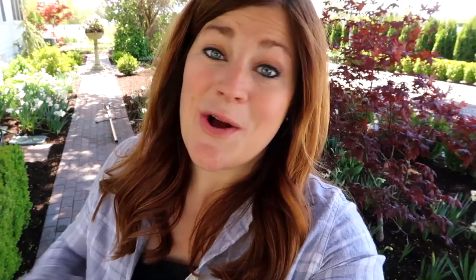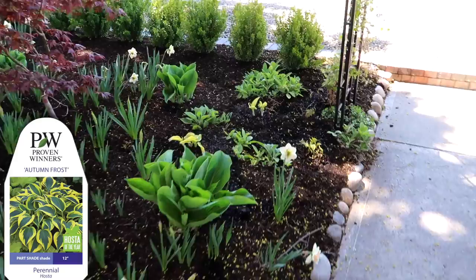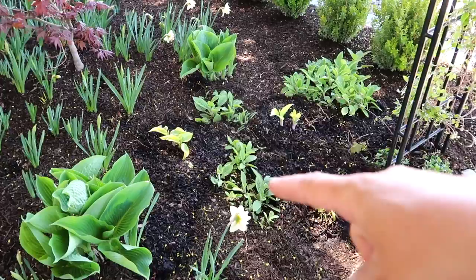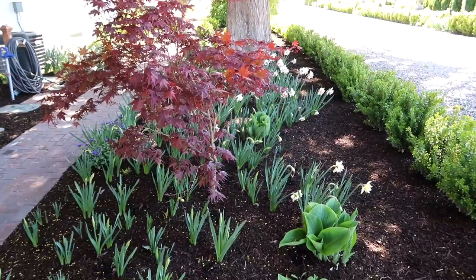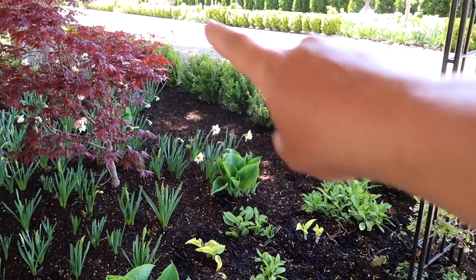I got them all in the ground and I think they actually all look really good where they ended up. This is the last spot we ended up in today — it's the one with the most consistent shade right now. I had three autumn frost hostas left in the back of the gator, so you can see them here, here, and here. They grow about 12 inches tall, 24 inches wide, and they are zone three through nine. I've got them in here with lamb's ear. This spot does get some afternoon sun, so I'm thinking I may have to do some sort of trellis or freestanding obelisk with a vine just to provide a little extra shade. It's such a short amount of time that they get sun though, that it might be okay as long as they're getting enough water.